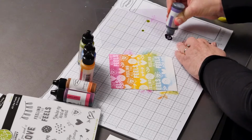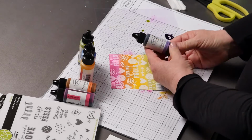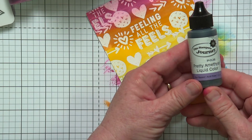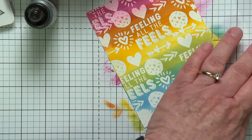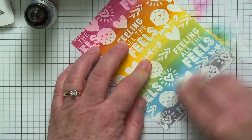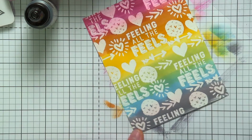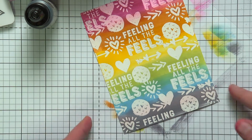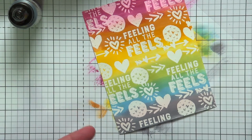And my last color at the bottom of my panel is violet, but it's really in our world called Pretty Amethyst. So fun. Okay, scoop that up and add that to the bottom of the panel. And again, you can see how quickly that added the color. I did not need to go back and forth many times. I didn't need to press very hard. It just comes in really nice.